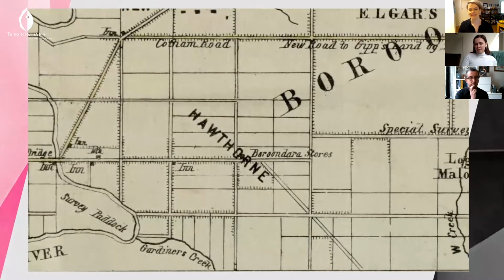On this map, you can see roads which include Power Road, Cotham and Yarra Boulevard. And of course, what we know now as the corner of Glenferrie and Burwood Road. And this is where our story is based today. So bridges were built to connect Melbourne to Hawthorn. Famously, if you travel along Burwood Road towards Melbourne, it gets you through to Richmond.